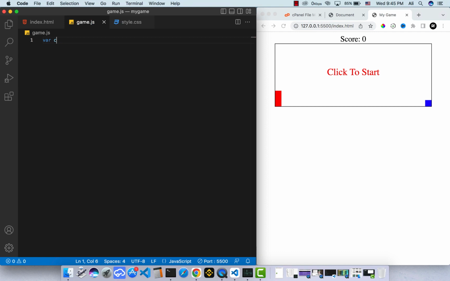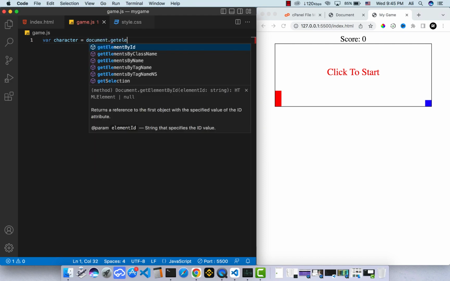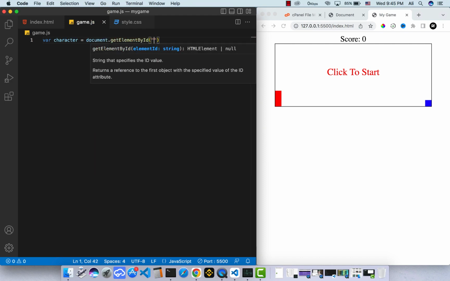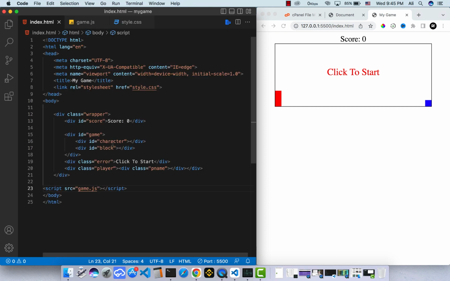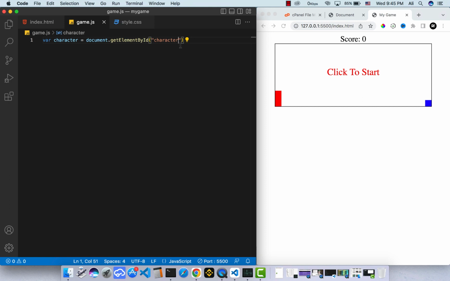In my game.js, first I make a variable, I call it character, and I want to select my character, so I use document.getElementById, and I select my character, this character, and just like that I'm going to select my block.